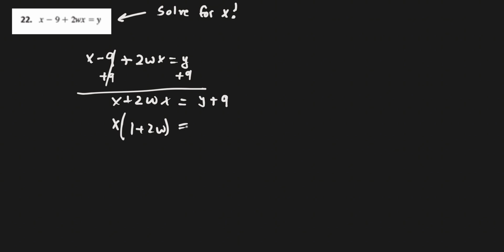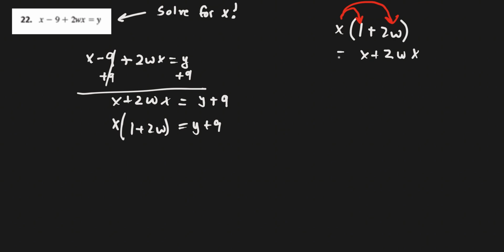Now, how does this whole factoring thing work? This factoring thing, if you think about it, is actually the reverse of the distributive property. Because if an expression is given to you in the form x plus 2w times x, you would probably think about distributing this x into both of these terms, and that's a natural thing to do. That's going to give us x plus 2xw, same thing. This is not the factored form. This is the form that we get after we distribute the x in.